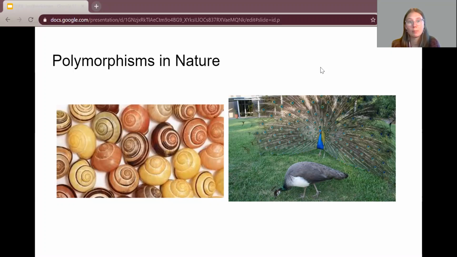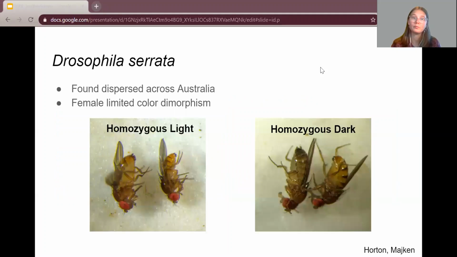Polymorphisms typically appear in populations as spontaneous mutations. These are selected for over time if considered advantageous. The maintenance of polymorphisms in animals is not well known. However, one of the first things to consider when investigating maintenance of polymorphisms is determining why they exist and how they affect an organism's fitness. For this example, I used Drosophila serrata as a model organism.